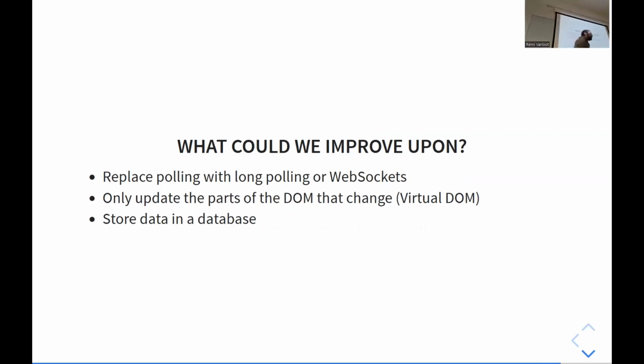Today there are 2 classical means of doing this. One of them is long polling, which is basically doing the same thing, but I do my request, and the server, if there's no update, will not reply for like 5 seconds. If ever there's an update, they will reply immediately. Otherwise, after 5 or 10 seconds, they'll say, actually, no update, and only then will I start again. I'm basically opening a TCP session, allowing the server to reply whenever they want to, but only really getting a reply when there's an update. So this greatly reduces the network calls.